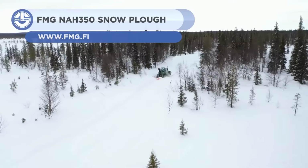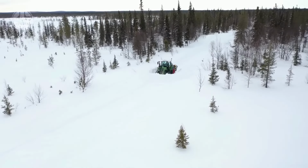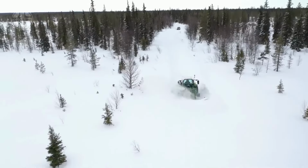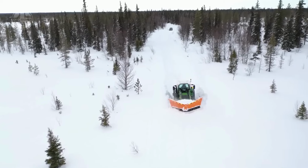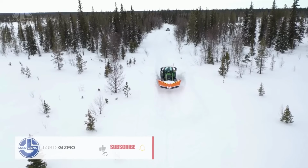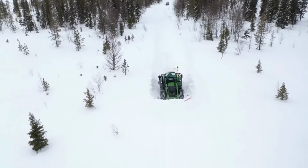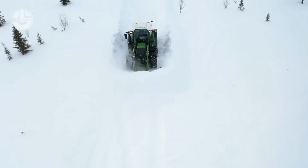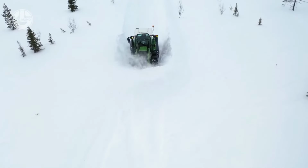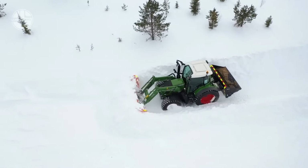Next, we have the FMG NAH350 snowplow. It is an articulated snowplow used with tractors and wheel loaders for snow removal operations. It has an interchangeable floating adapter that is easy to modify according to needs. Depending on the situation, it is possible to change the blade's shape from a V to a Y position. The blades are suspended by springs, allowing them to flex back when they strike an obstruction, and are positioned optimally for plow stability. Moreover, different varieties of blades, such as perforated and rubber perforated, are available for this snowplow. Optional components include extension wings, an electric valve, and LED daytime running lights.